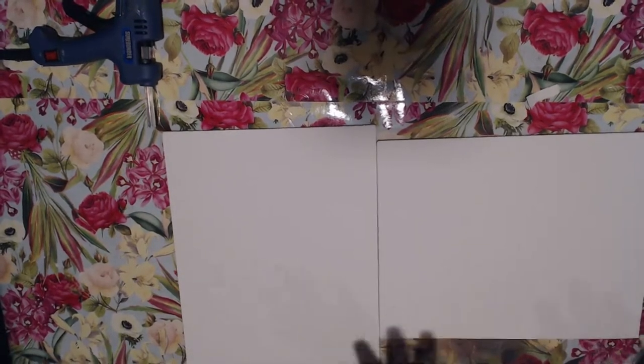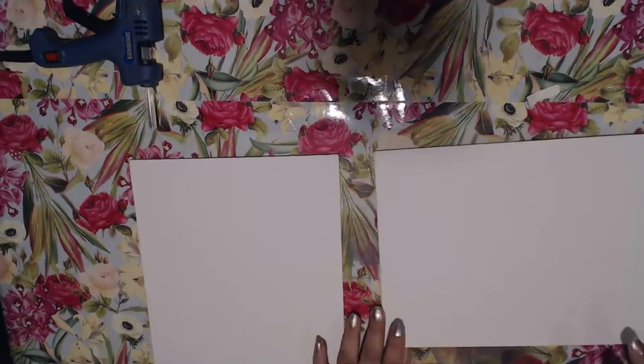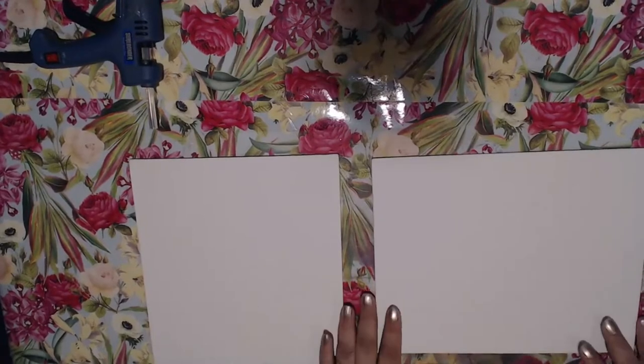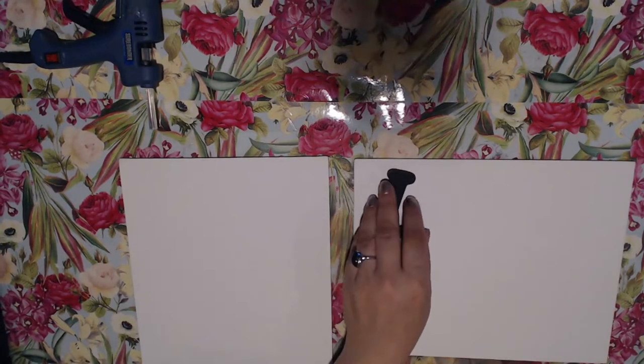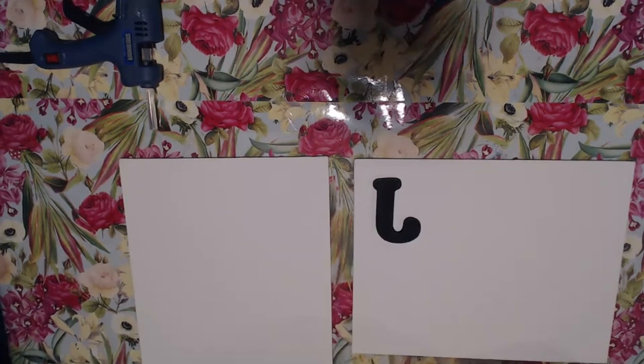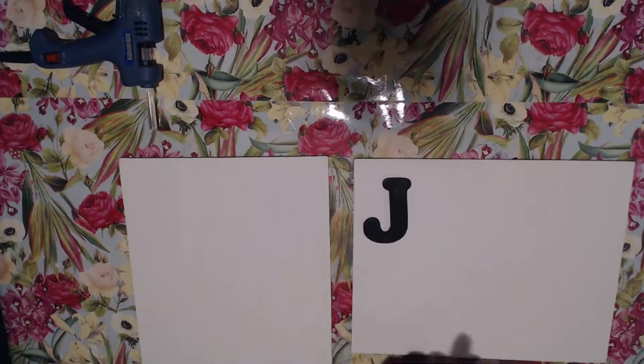Yes. So this is how we're gonna do this. Like I said, he's never really done this, but he's always kind of watched when I've done them live here with you guys. So I'm going to start off the process, layer by layer. I'm going to do a layer, and then he's going to go on his canvas and do a layer, and we're going to finish it off like that. So super excited to see exactly how his is going to turn out. So I'm just going to go in this little bit here. And I found the big J. So I'm going to use that. Oh, it's backwards.